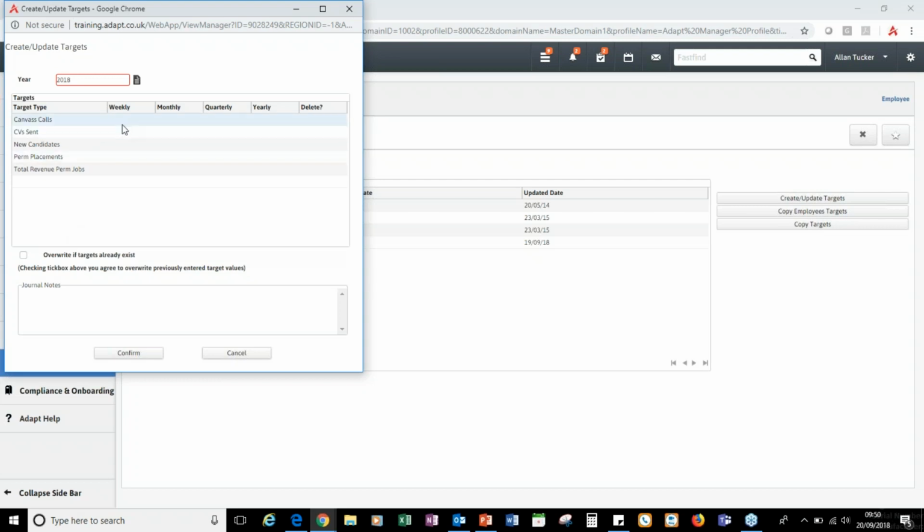So for instance, you may have a weekly target on your Canvas calls. If you wanted a monthly total, you would then need to add that as well. You can, if you wish to, just set monthly targets with regards to all of the items that you've chosen.